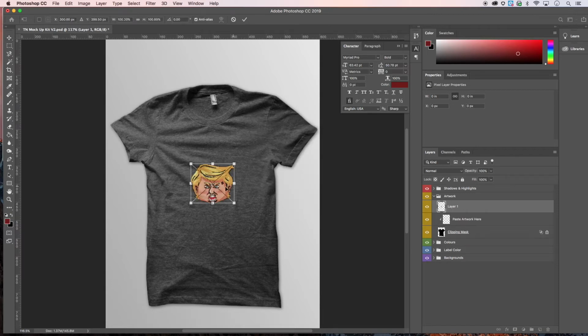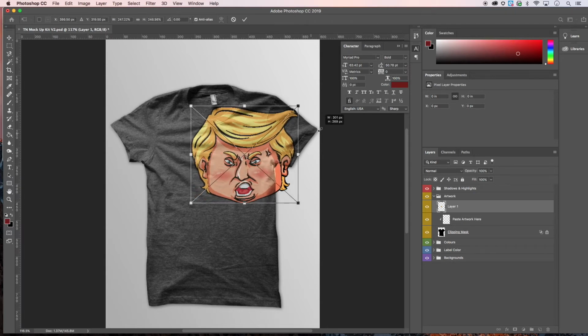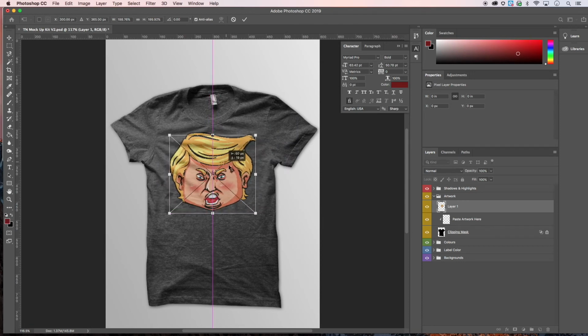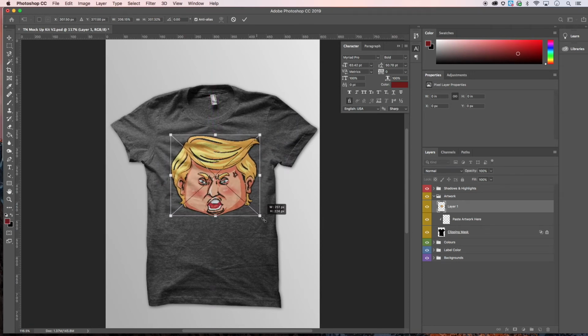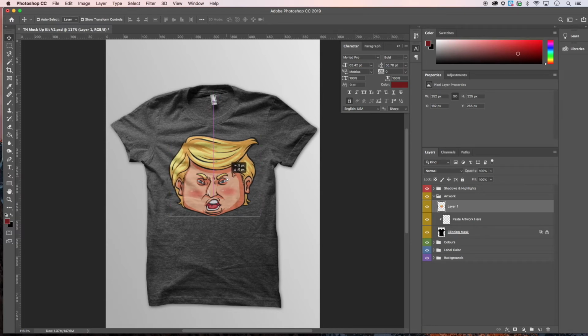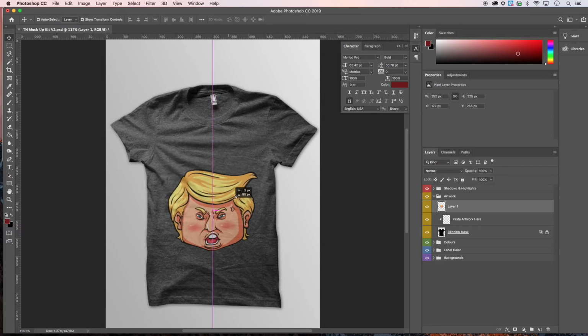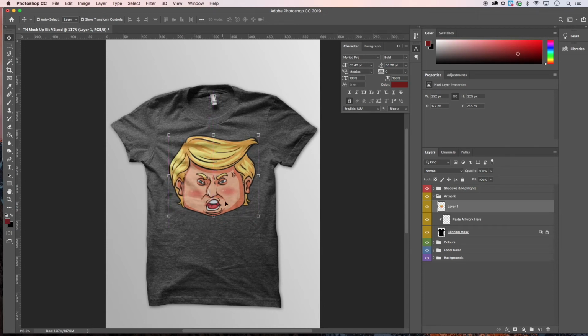And Mr. Trump's face is going to come into here. And it's going to allow us to scale it up so that we can decide on what size might look good on this shirt or whatever. And then we're going to hit return or enter to finalize that. Now you'll see it's nice and clean because it is vector. You'll also notice that you can see the little folds and shadows and crinkles of the shirt through the design. And that's what this mockup is doing, it is simulating this design on actual fabric in this case.